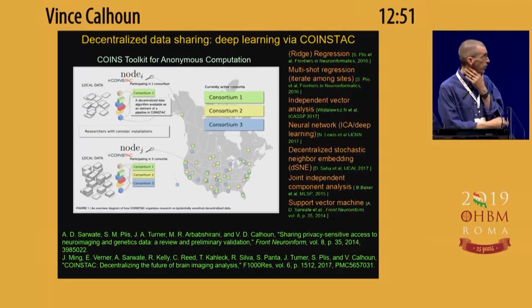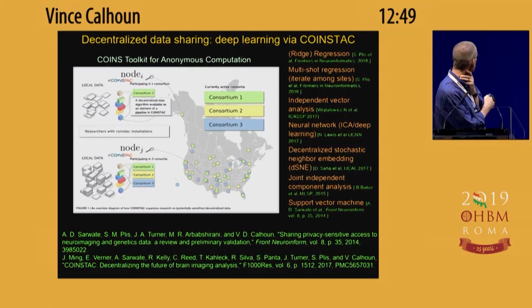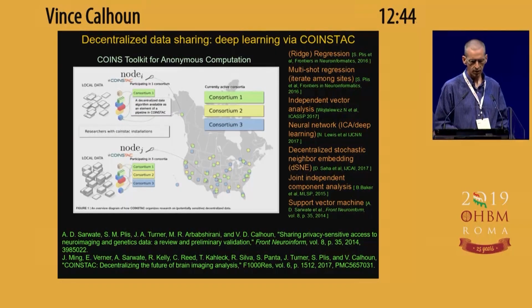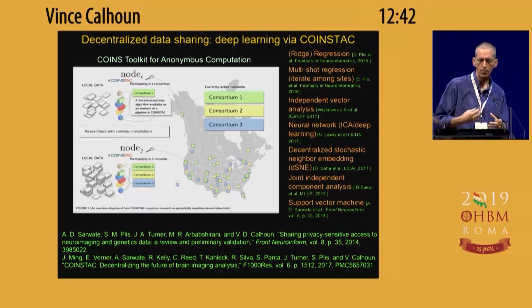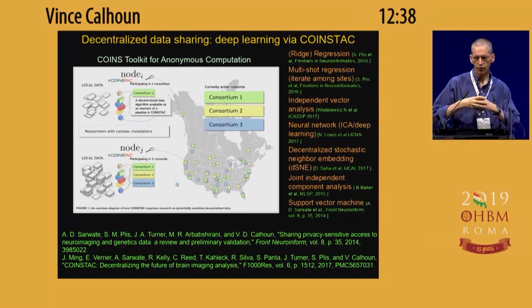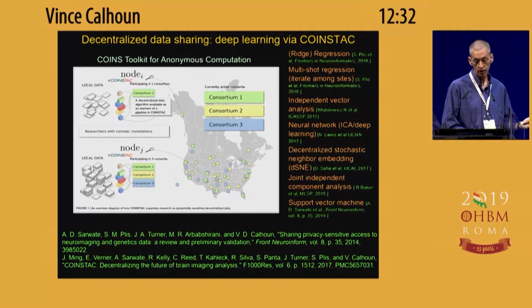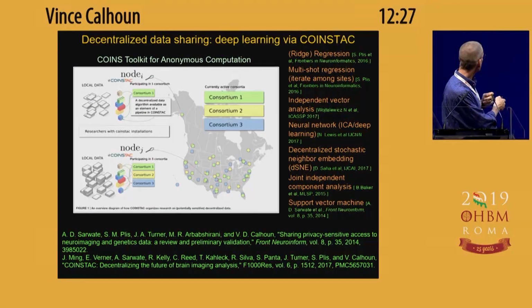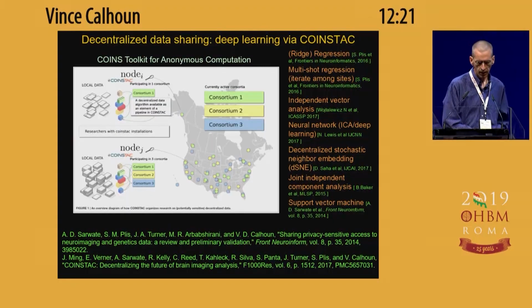And so we have a software tool called COINSTAC, which enables us to run the analysis at these different sites. You create a model, and that model gets automatically replicated and runs at each site, and then it gets aggregated centrally at a private aggregator, and you get a group answer from that without actually ever sharing the data itself. Within this context, we've built some approaches to do neural network modeling, which enables us to do deep learning as well.